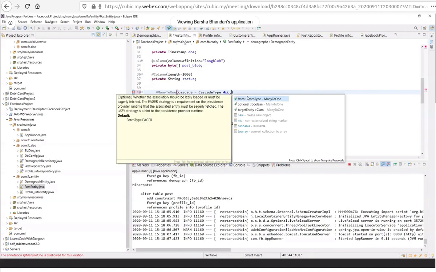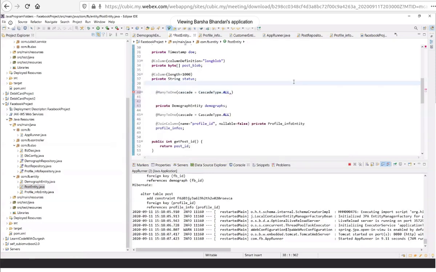So between Post and Profile, it's the Post entity, am I right?